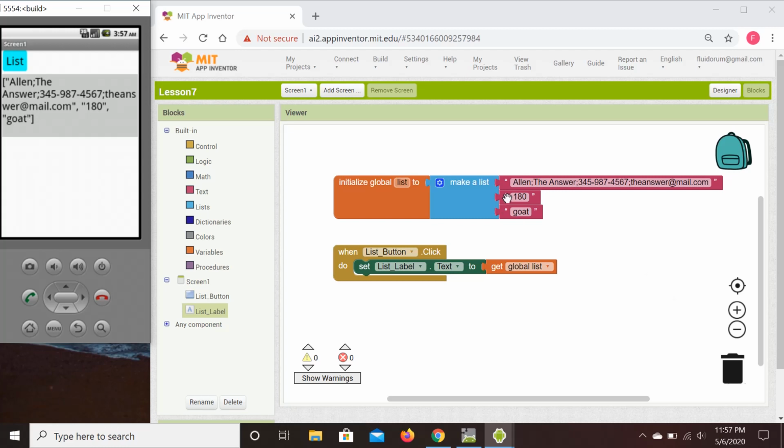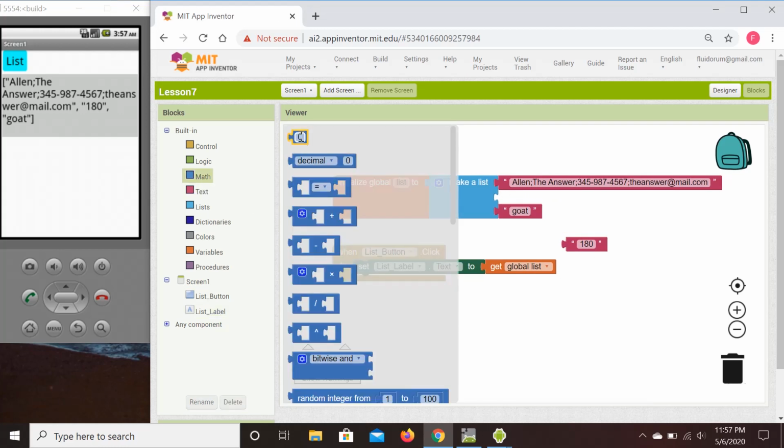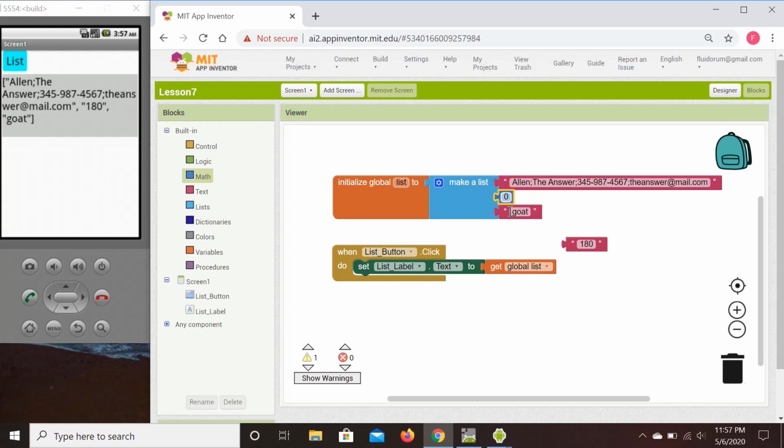But we can do something else. If we know this is a number, we can enter it as a number. So this list allows us to mix text and numbers. Let's say we use 180 as a number, we don't need to enter this as a text. So now when we execute this, click this button, you see what happens. 180 is not a text anymore. There are no quotations around it. So this is now recognized as a number, and we can mix in the list both text and numbers. Okay, so this is the first step.